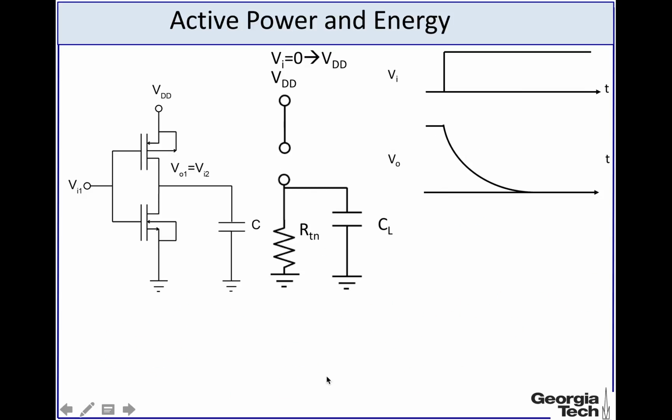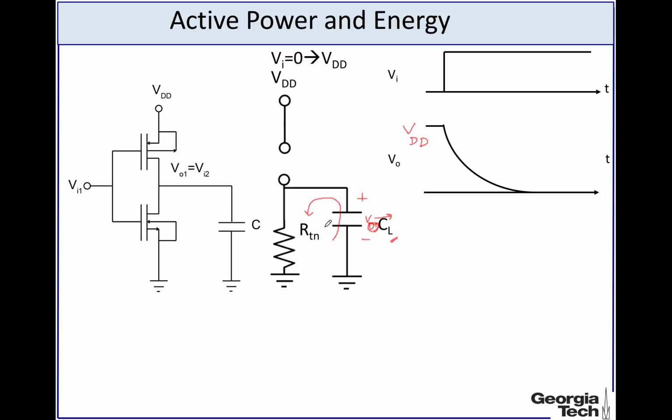Alright, now when the input goes from 0 to VDD, the output goes from VDD to 0. Now what happens is that this output voltage was initially at VDD, and when the input goes from 0 to VDD, all this charge due to this VDD voltage gets discharged through this resistance, through the N MOSFET, or the effective resistance RTN, and as a result the output voltage goes from VDD to 0, and in this process the half CL VDD square amount of energy that was stored in this capacitor gets lost through this resistor.